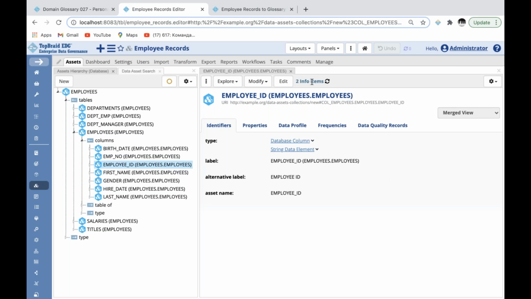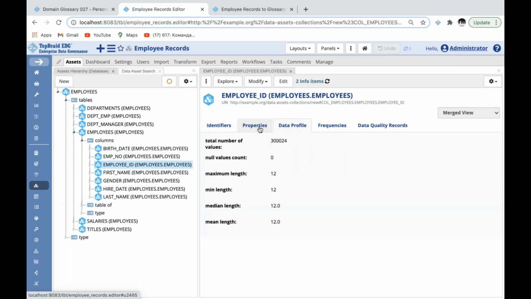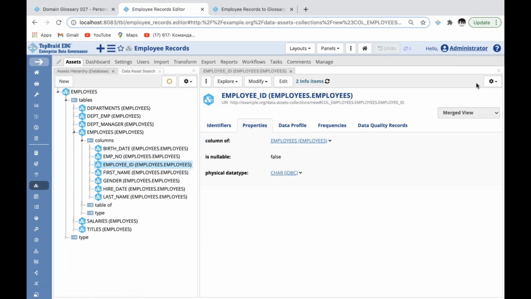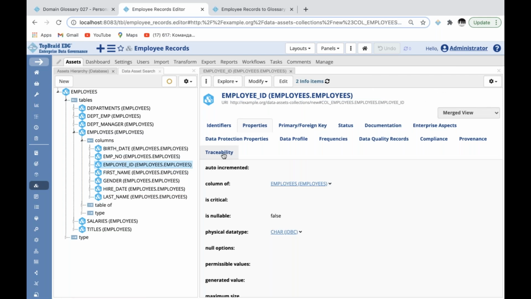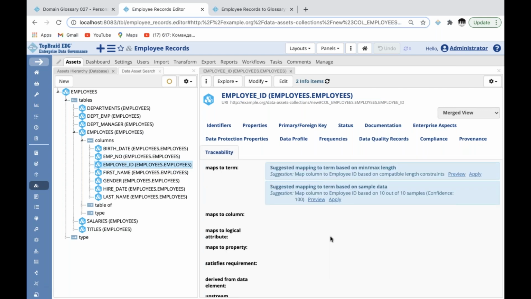We could look at it in tabs. And now in traceability, we've got some suggestions that say, okay, based on the sample data, and we have a small sample, and that gives us some amount of confidence, but it's a small sample.